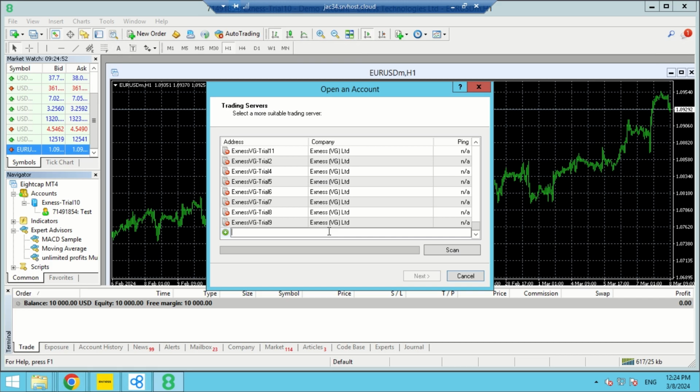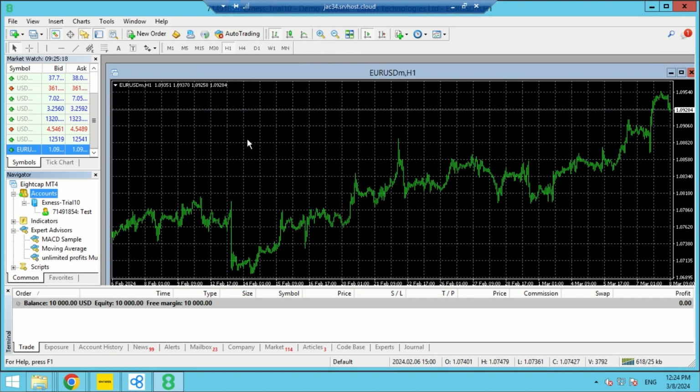Once you choose that demo account, you will now see where you can log in to an existing account, or create a new account. So you click on login to an existing account and you log in. You put your account ID and the account password that you already created before. I already have an account logged in, so I don't want to log in to another account. So that is it. This is on the chart.